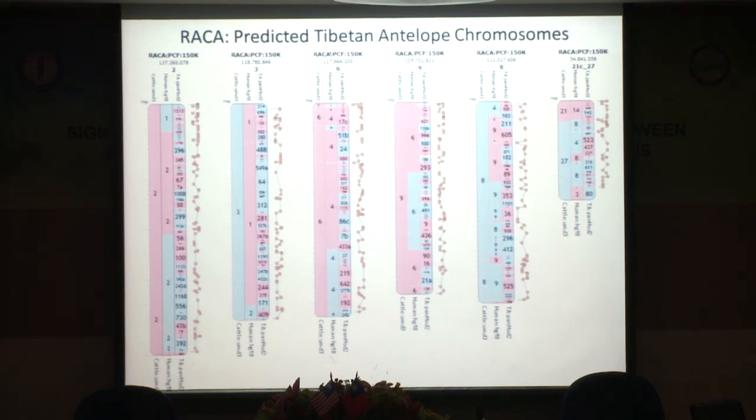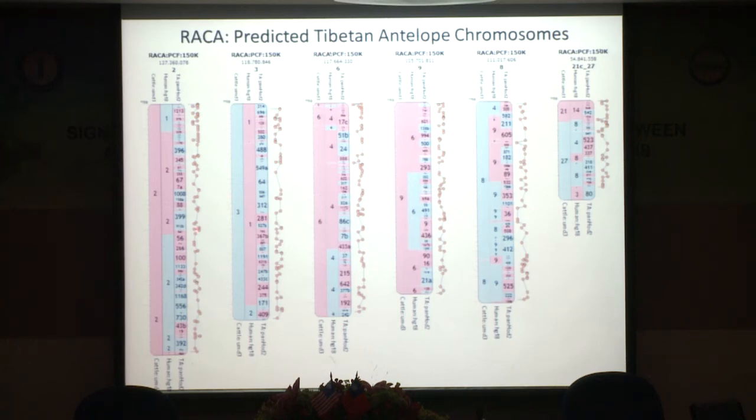So I'll call your attention to what RACA does. RACA creates a probability of adjacency between two adjacent scaffolds being truly adjacent using the kind of information that I just told you about. And these little dots are the places where the scaffolds intersect. So every time you see a dot, it's just the region of adjacency between two scaffolds. And as you go to the right, the higher the peak, the higher the probability. And so you can see how RACA does this reconstruction.